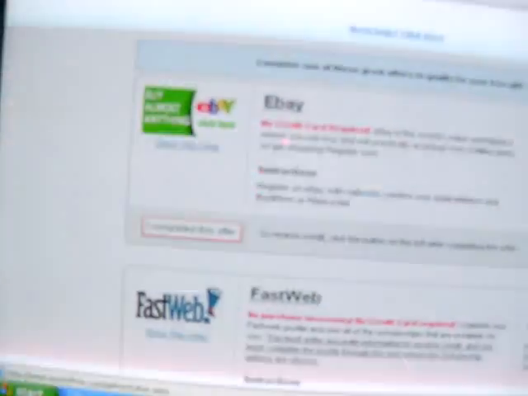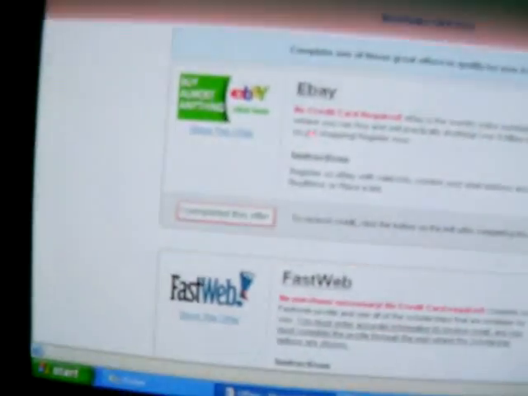And then we'll upload, and then you go to check status, and then it'll say what you've done. You have to complete an offer, and you have to refer for this. You have to refer 5 different people, and that link in my description is my referral, and you can click here to see what your referral link is. Mine's right here. That's all you have to do to get a free iPod.